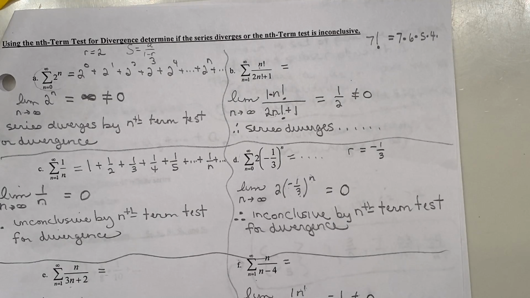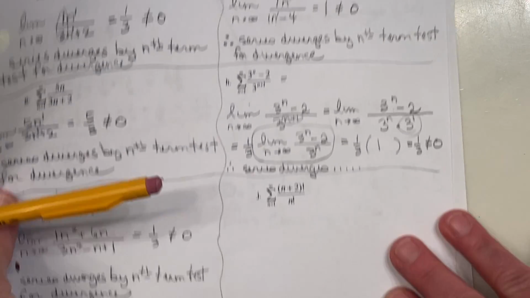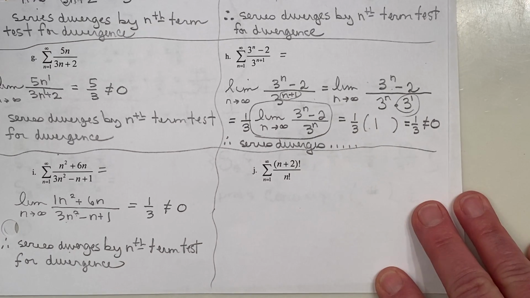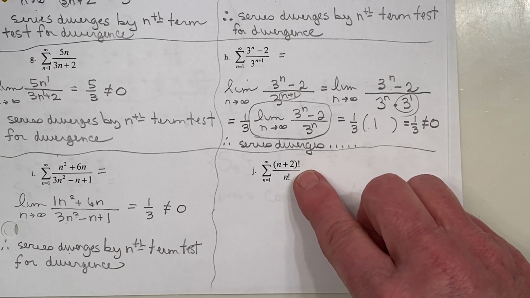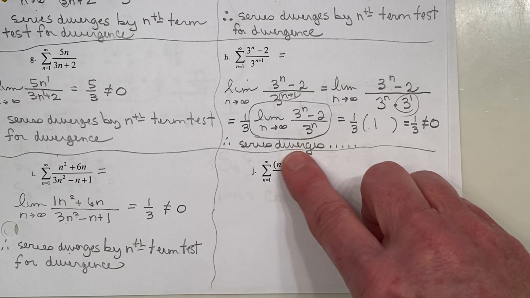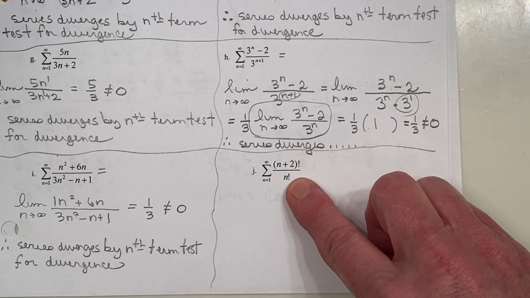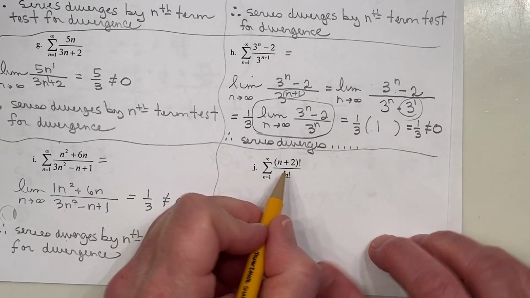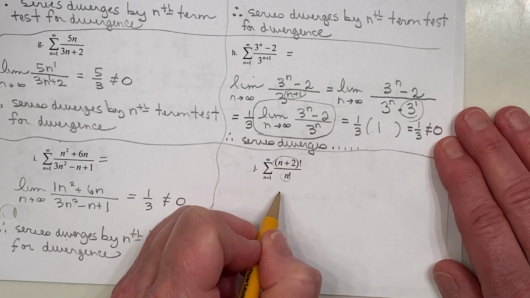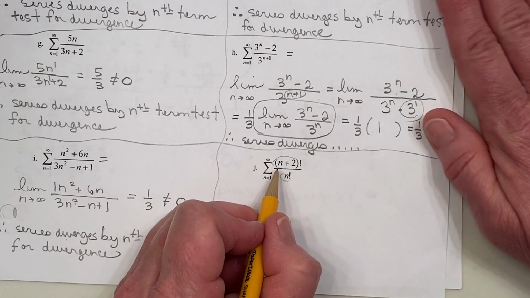Oh, but let's compare now this example B that we just did with J and how it looks different. Notice that the factorial falls after we have a sum. We want to try and get the same factorial. Well, what number is bigger, n plus 2 or n? Well, n plus 2 is the bigger number.